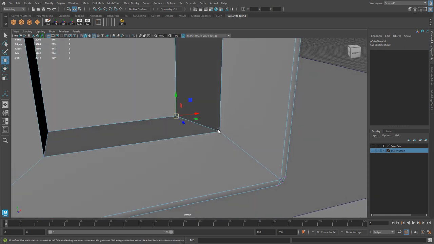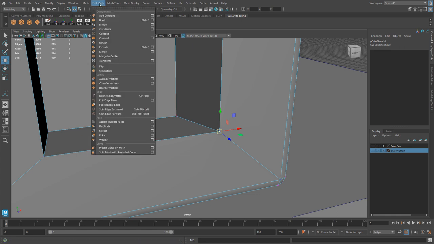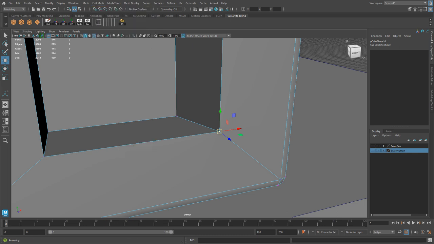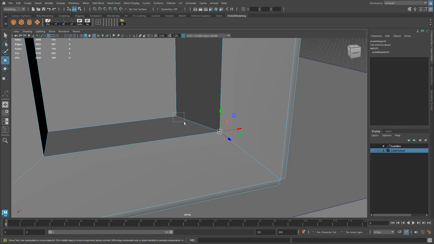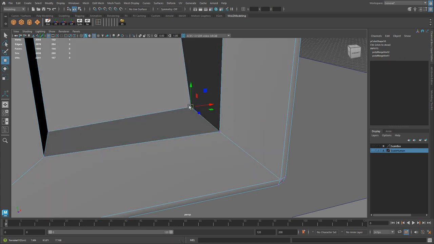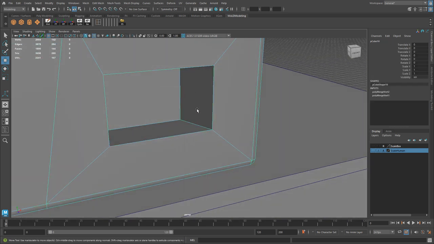The only thing I need to do now is I have overlapping verts. So if I left click and drag for marquee selection, you can see that I have three selected. So I just need to go to Edit Mesh and merge with the default settings of 0.01. And now they've been merged down to one. I have three overlapping verts right here, so I'll do the same thing. And now let me switch back to verts. If I left click on a single vert and drag them over just to see if everything's been merged together, and it has. So this is how you would fix an accidental bevel of an edge somewhere in your geometry.